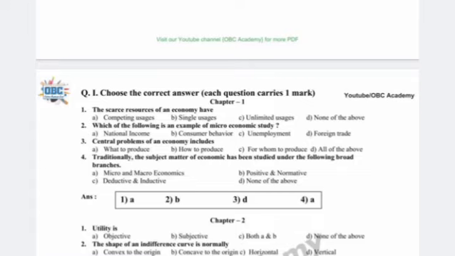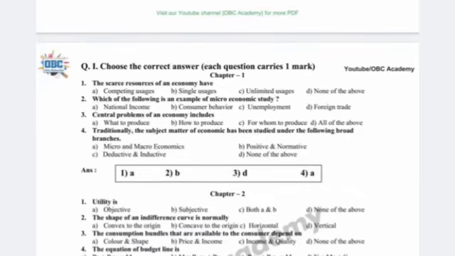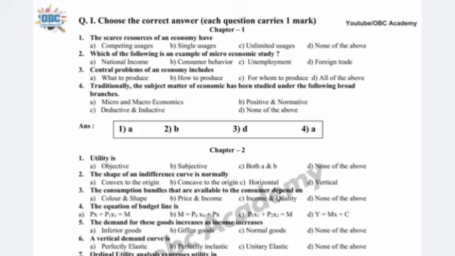So, when I am talking about economics now: choose the correct answer, fill in the blanks, and answer the following. One has to keep in mind that one should not lose marks in this part, because most of the time some of the students, not even some, even I, including me, felt that I am losing the marks in this part.